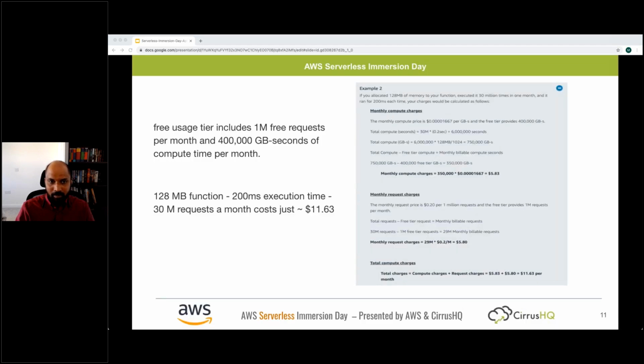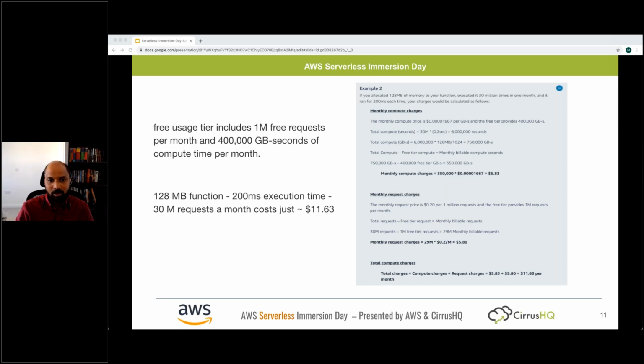So just to dive a little bit deeper into what it actually means, there is an example on screen where we are calculating how much it's going to cost to run a Lambda on 128 MB of RAM. A typical execution is 200 milliseconds. Let's take 30 million requests a month coming through to the Lambda.